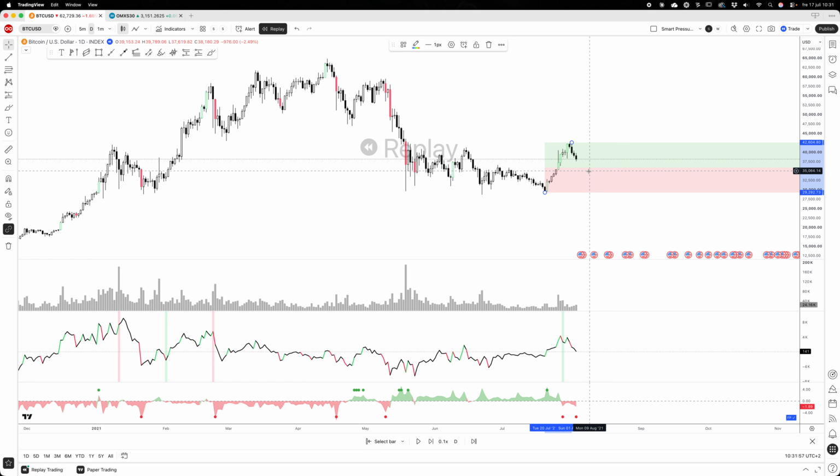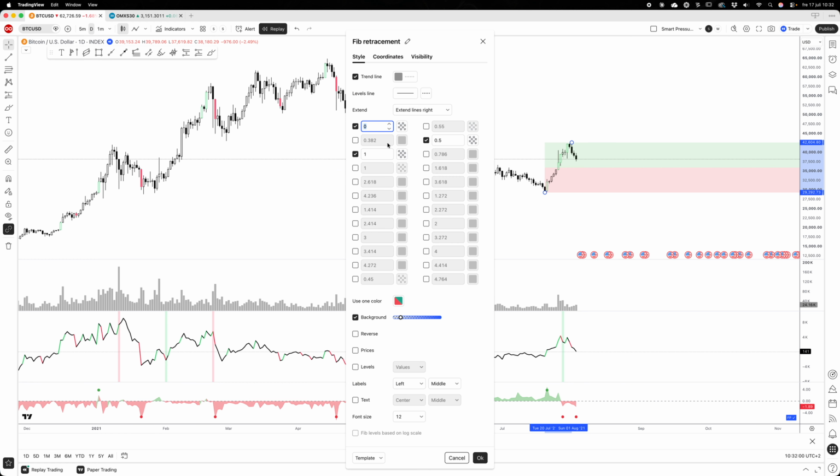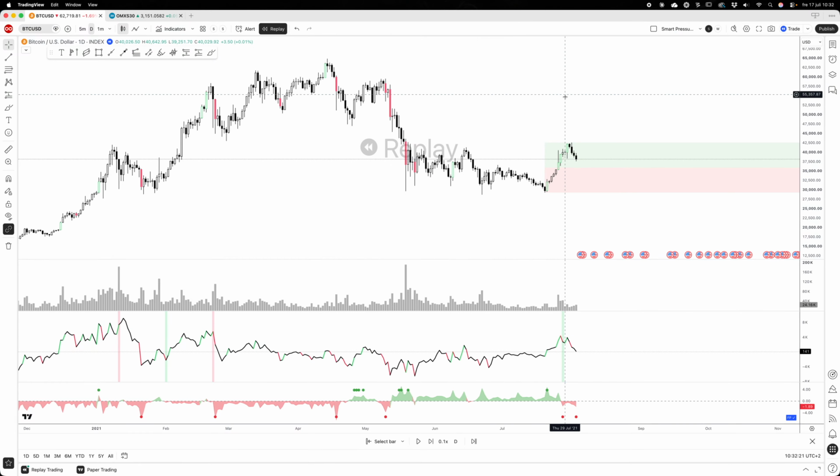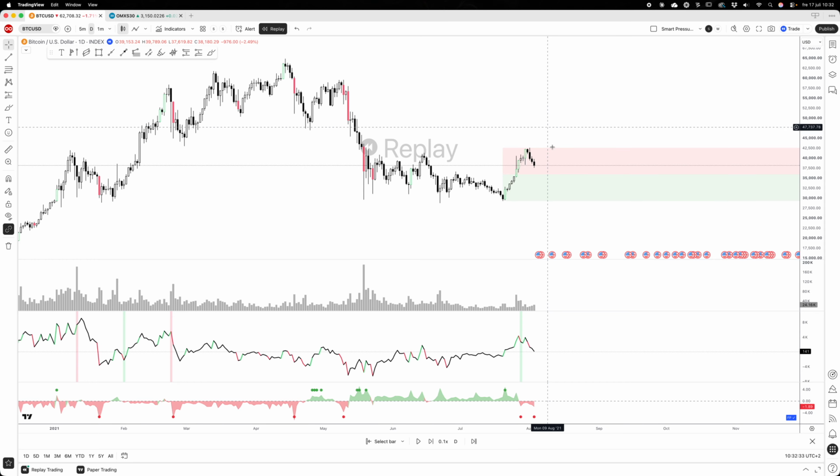Let's do it like that. And if you want to have it drawn like this, you can copy these settings. So I have this set to red, this one to green, and I don't think this one matters, but put it to red. Use the background color and you can customize how transparent this background is. So I should actually draw it from the opposite side so that green is cheap and red is expensive. I'm just doing this to be more in line with my previous drawings.